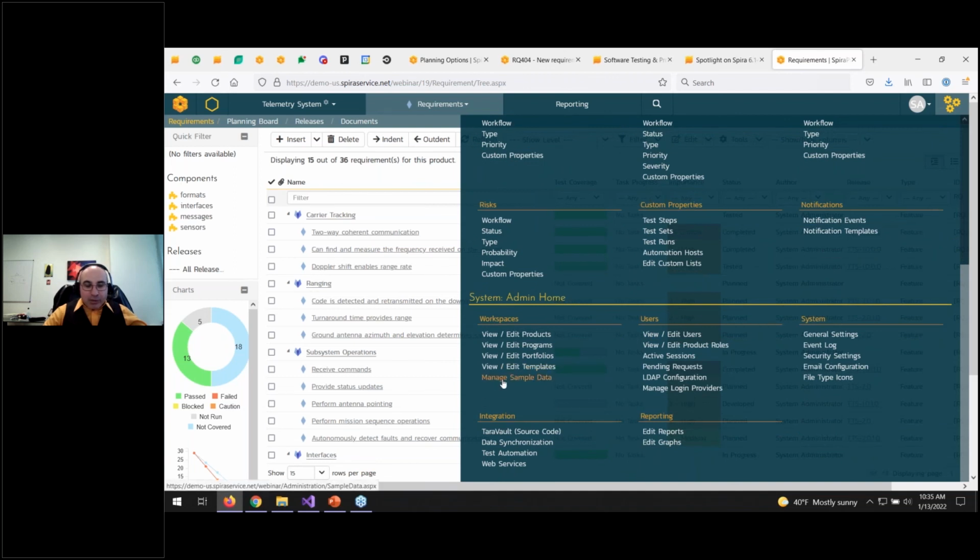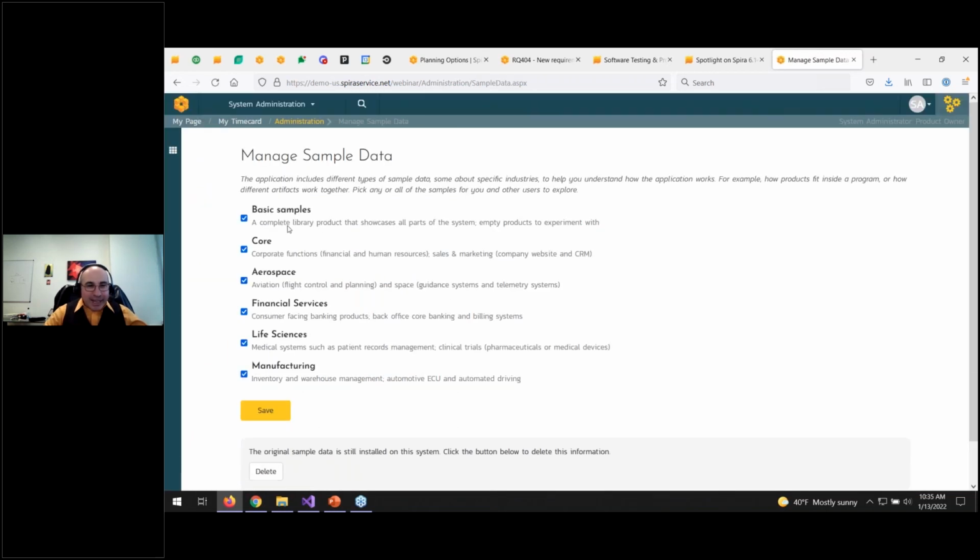Now, on the instance I was running before, because that was an instance we've already been using, the sample data has all been changed, so you lose that option. Once it detects that the sample data has been changed and you've been using it, you won't get the option to do this. But otherwise, you can go in and say, manage sample data. This is also useful if you just did what I did and got all these samples, and you're like, oh my goodness, there are too many. They can go away. You can go in here and say, actually, I'm really working in financial services and life sciences, and that's all I'm doing, and I don't need these ones.